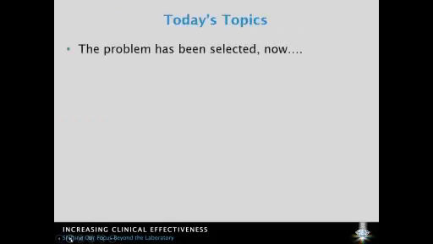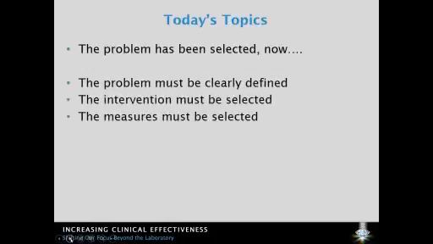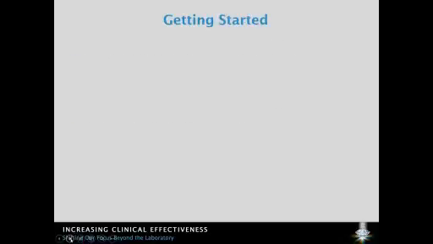If you went through the previous topic, selecting the right problem, the problem has been selected. But now what do we do? Now we must focus on ensuring that the problem is clearly defined, the intervention we're going to use has been selected, and that the measures must be selected. That's what we will focus on today.